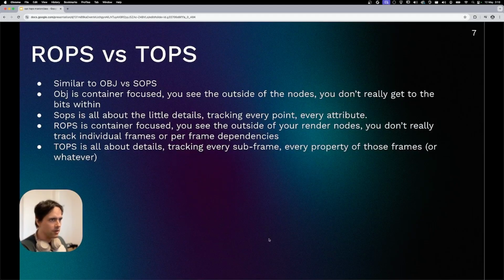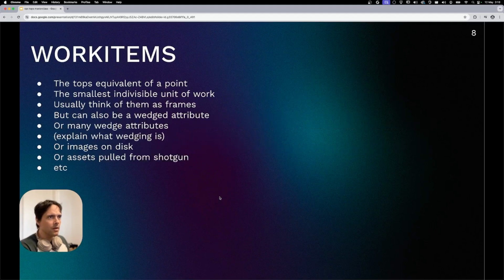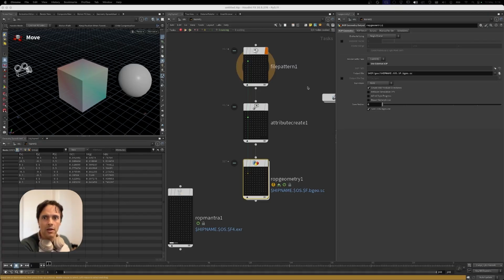Let's bring this up here again. Yes, it was all covered. Okay, so work items. Pause this for a sec. You can copy it down, get a screenshot. I'm going to move it back over to my second screen.